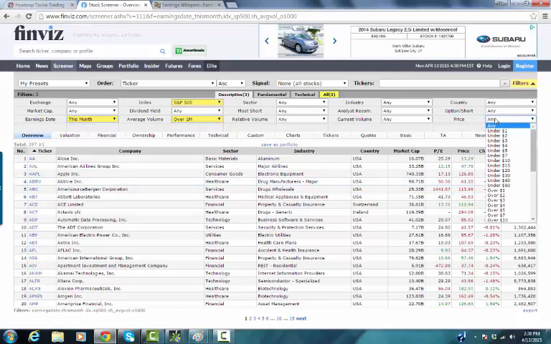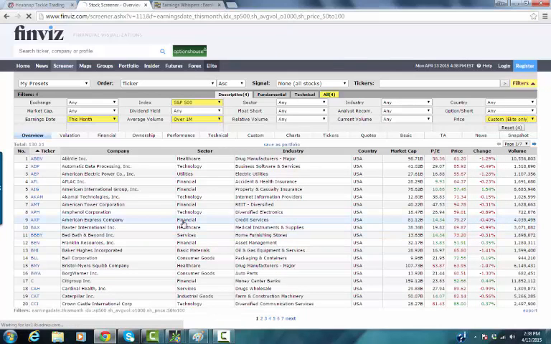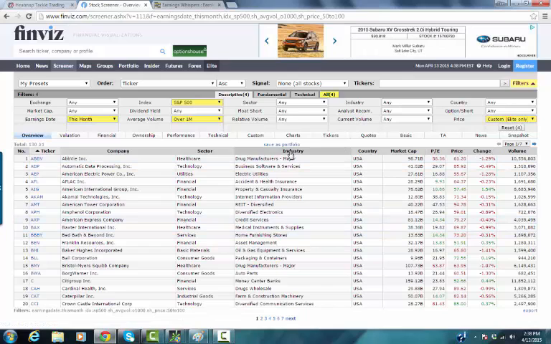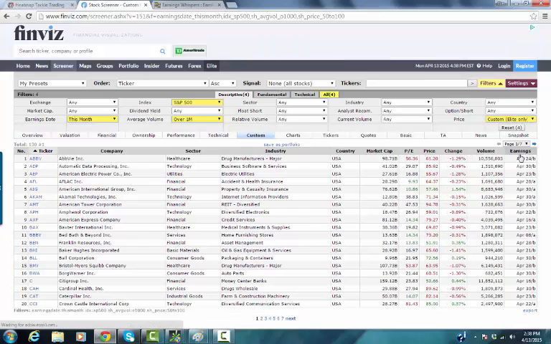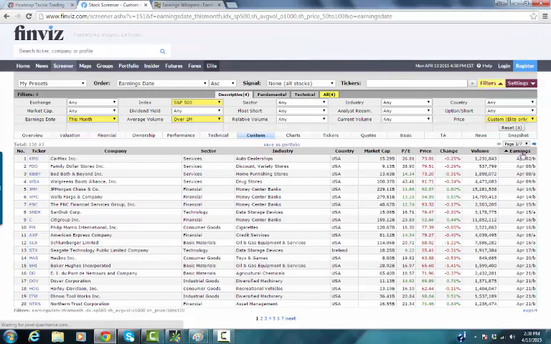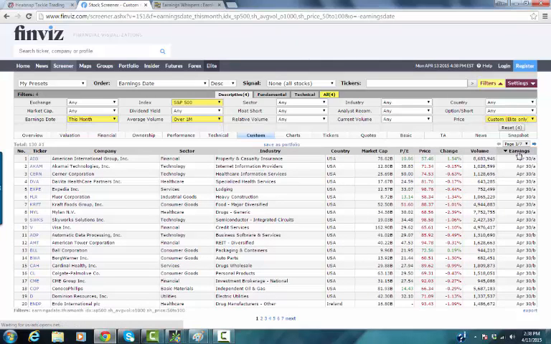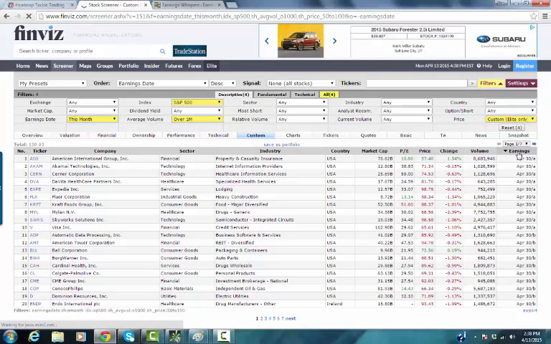We're going to do price. Let's do something a little bit mid-range, like 50 to 100. There we are. And I wonder if I can customize. Let's see, custom. Earnings are right here. Let's organize based on earnings towards the end of the month. Let's write a few of these down just for our examples. We'll make a decision based on the implied volatility. So AIG, AKAM, CERN. Let me find a few decent ones. FLIR might be a good one.